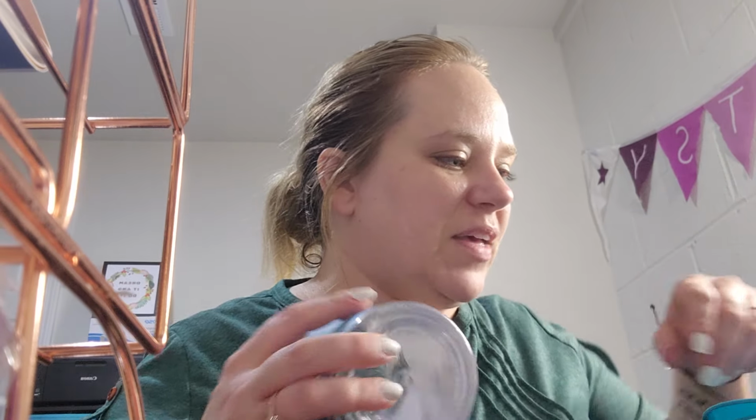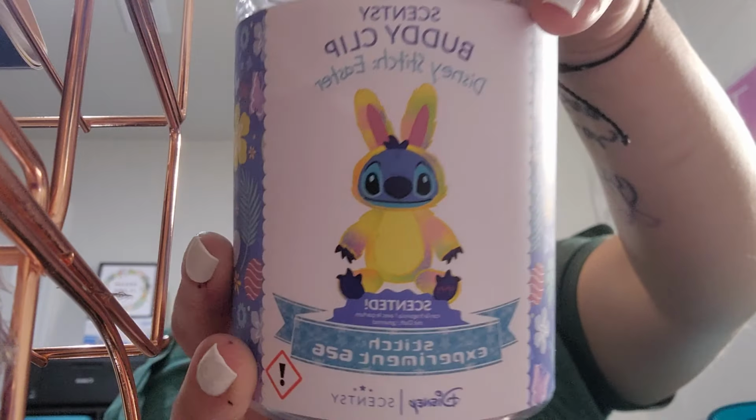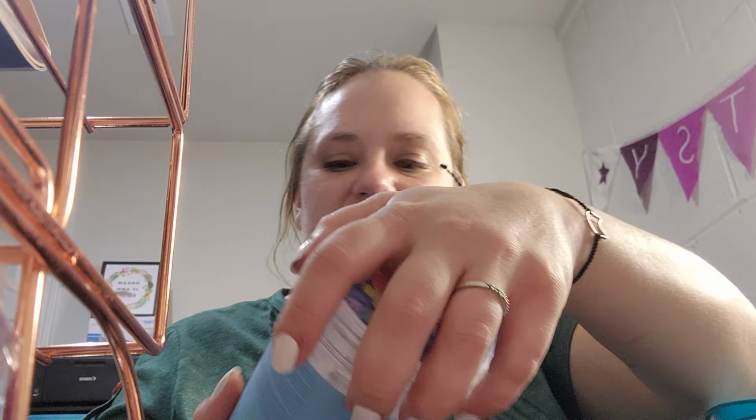I have a little orange kitty. There he is. Behind me, Chase Rainbow's Yellow is mixed with strawberry lemon cake, lemonade, grapefruit, and pineapple. It's so good. This has had a year to cure, so it is stronger than when it first came out. It is even better than before. Currently on my baby's backpack is the Stitch Buddy clip dressed up as the Easter Bunny, scented in Experiment 626. Love that.